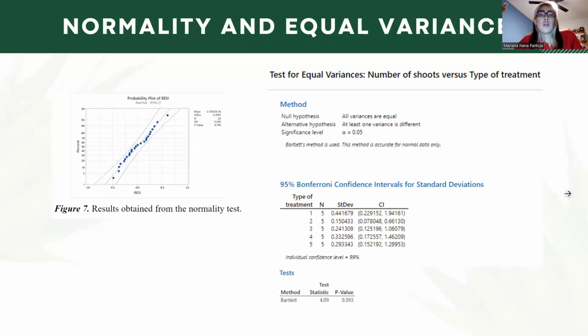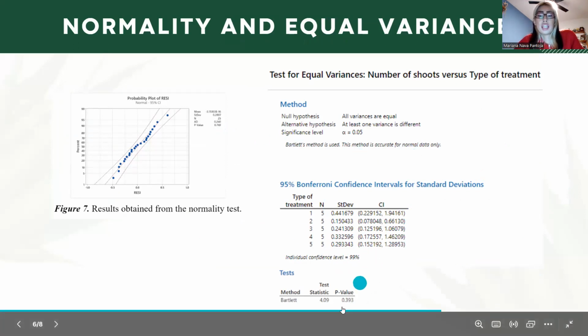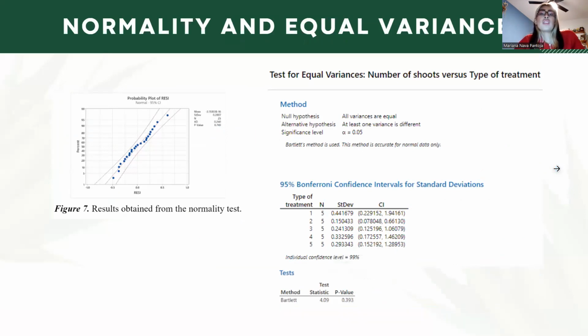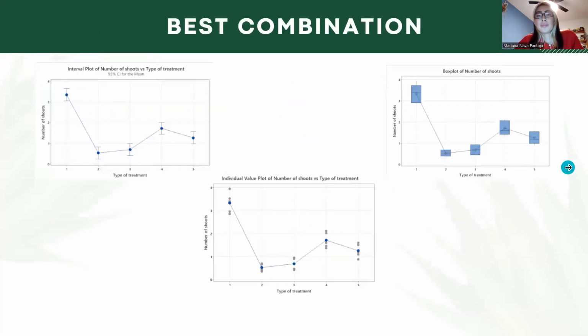To test how reliable the ANOVA is, we're going to test if the 2 assumptions it is based on are true, the normality and the equal variances. For this, we can see that we're still working with a confidence level of 95, which means that the significance level is still 0.05. We can see that the p-value for both of these tests is higher than the significance level, which means that we cannot reject the null hypothesis. Therefore, the population is indeed normal and the variances are indeed equal.